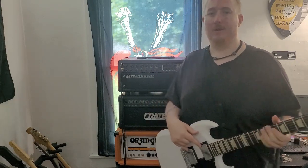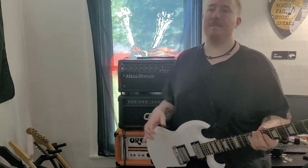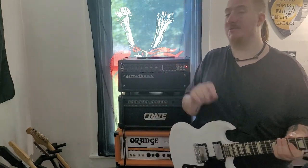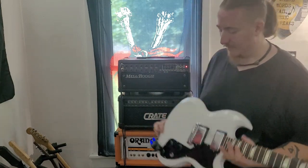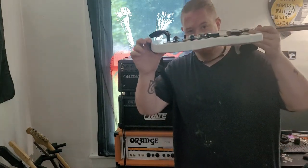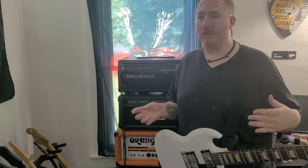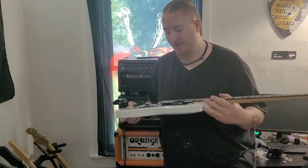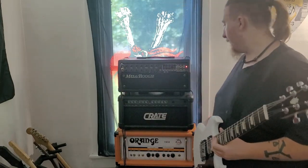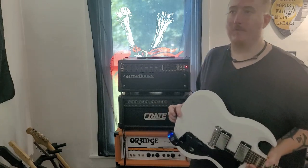The pickups are very dull, in my opinion. The pickup covers also are not soldered and put on correctly, which means it squeals like crazy out of feedback. So that sucks. And of course, this bridge has been documented so many times and why it sucks. Yes, it's intonatable, so it's a little bit more superior than the Lightning Bolt, but it impresses into the finish and you can't ever get the intonation super right on it. Besides those, it's not a bad mod platform for the price I paid.